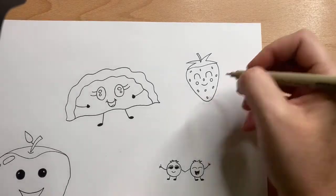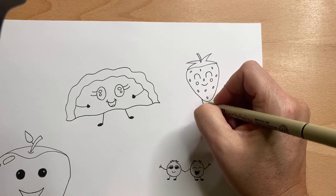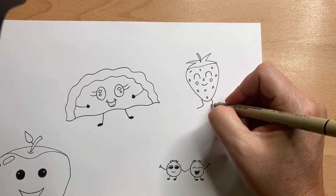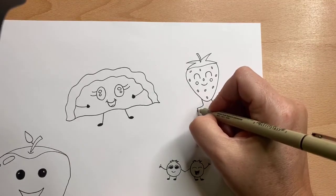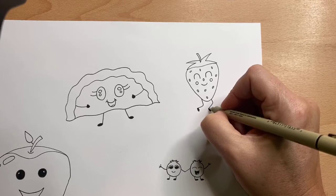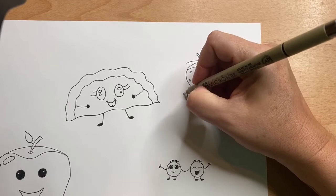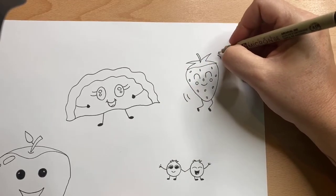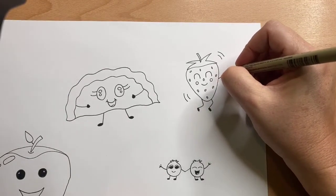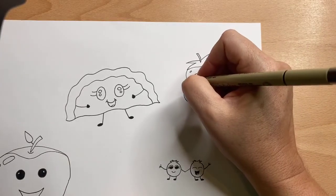Now my strawberry is jumping for joy, so excited to be a part of the hand pie. So the feet are going to come down and curve back. And then this one will come down and curve back. And then you'll put that little foot, that little oval in the front. And it just gives that look like it's jumping. You could also do those little lines, your action lines to show movement. And then those same simple arms and the simple three fingers that our blueberries had.